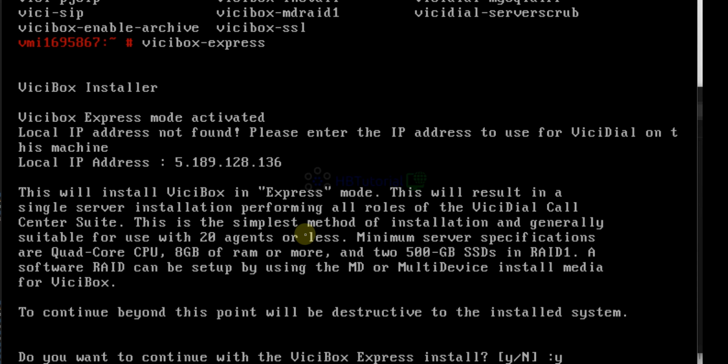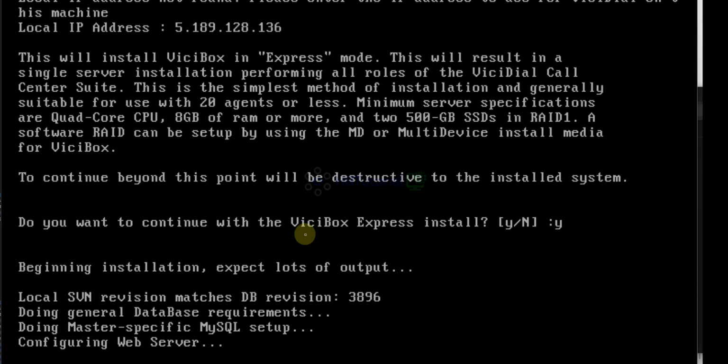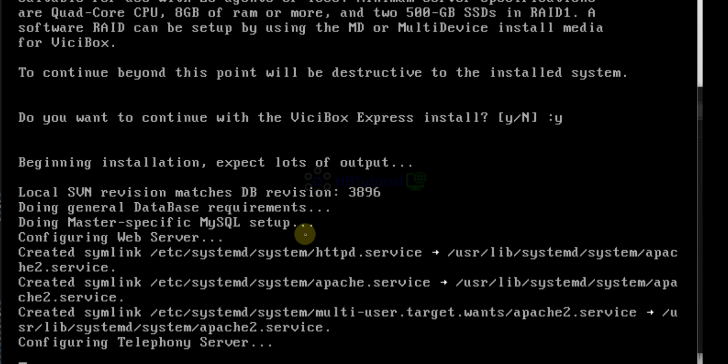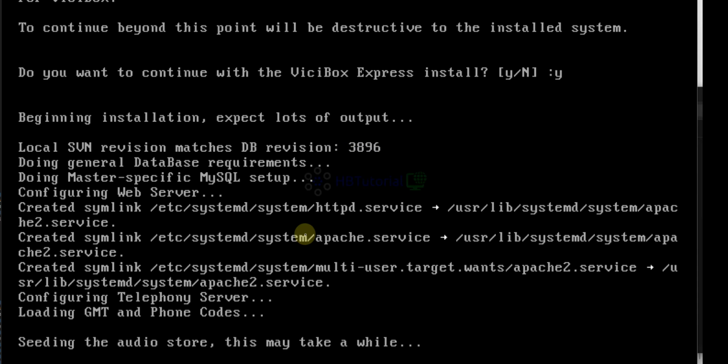After you type Y and press enter, you need to wait a few minutes, and then all the files you need will be installed successfully. Right now it's loading the phone, setting the audio store.